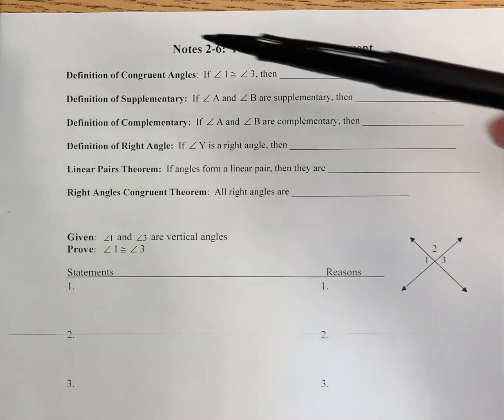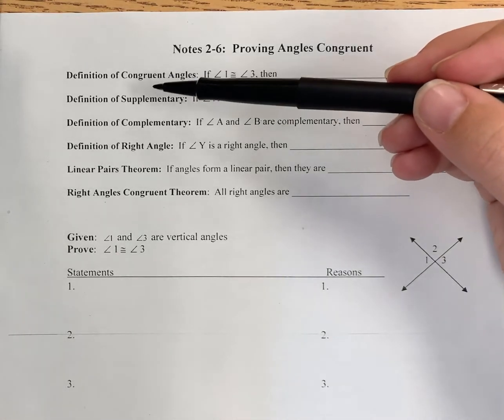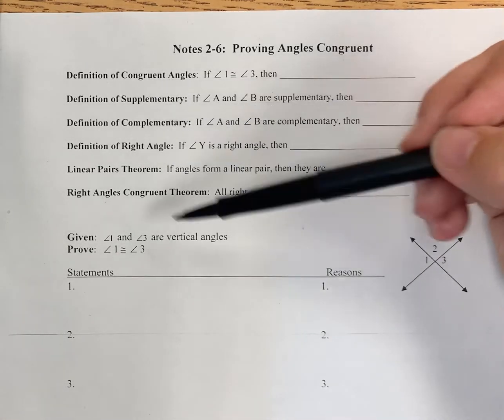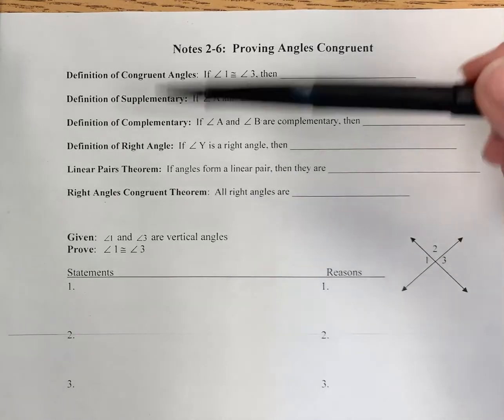The first few definitions here and theorems, you might want to copy down because they are good things to have, but these are all review. So we have talked about all these before, but if you want to copy down these first 6 definitions and theorems to have them, that might be a good idea, but the proof that I'm doing, you don't need to copy. Okay, so for your notes today, when you're watching this video, just worry about the first part.